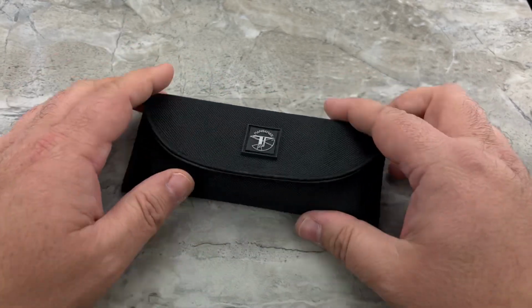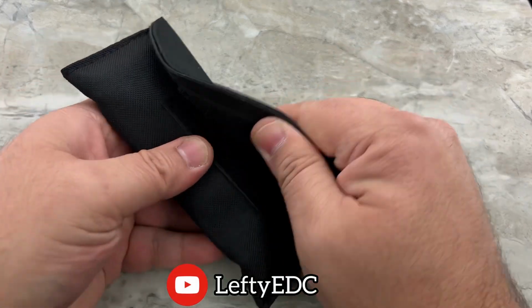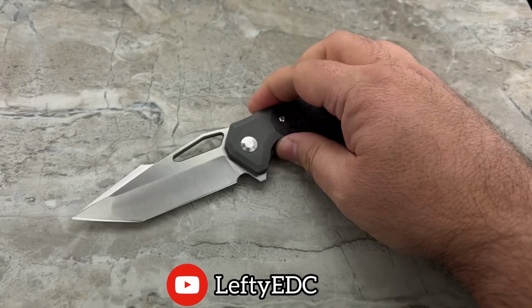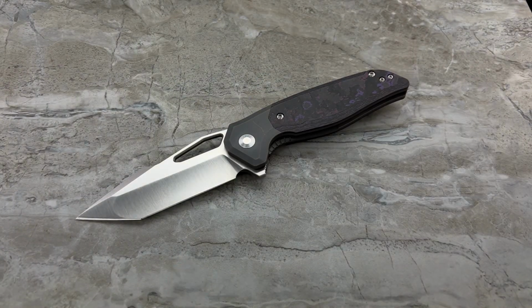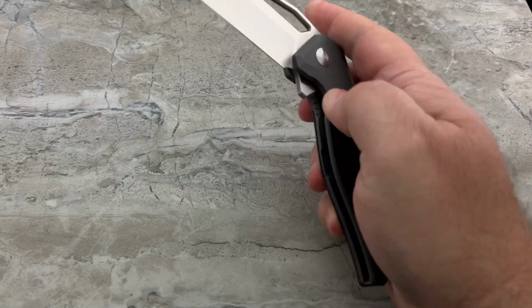And I was made aware of this by our good mutual friend, Lefty EDC. Kevin sent me a message one day and said, hey, I got a buddy who's getting ready to market a really, really cool new knife design. I've seen it. I've played with it. I think it's great. And I think it would be right up your alley. Would you be interested in checking it out? I'm like, hell yeah, sure. That'd be great. And anything that I can do to help support a fellow knife tuber is also just icing on the cake. And I wasn't really expecting much out of it.